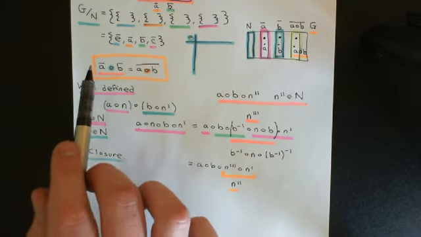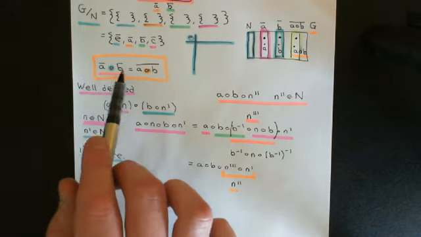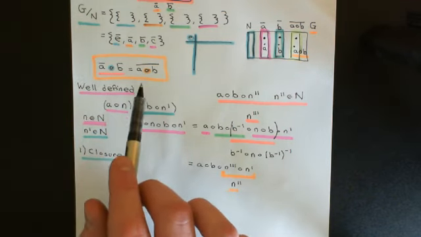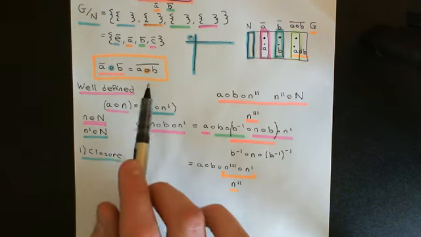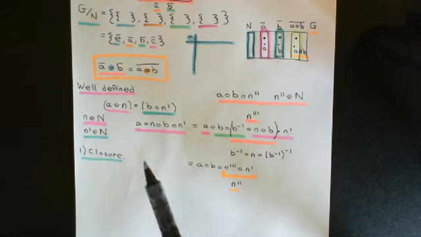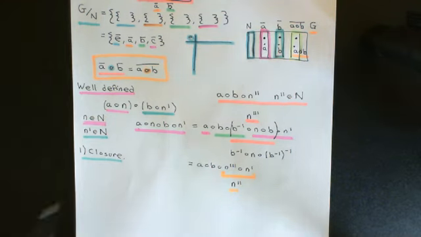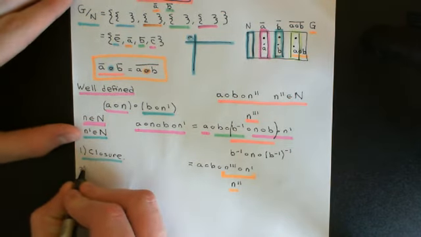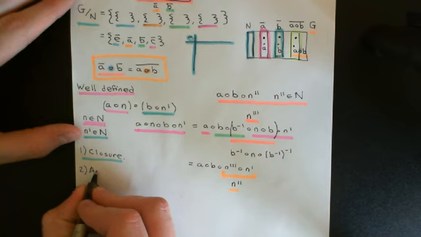Remember, what you do is you take representatives from each of those cosets and combine them together. Because the original group capital G is a group, you'll always end up with another element in the group, and then you just take the coset corresponding to that. So clearly, providing our original group is a group, you will have a closed composition law here. Whenever you compose two cosets together, you will end up with another coset. So this composition table is going to be closed. That's a nice, easy one. Now let's go on to axiom number 2, which is going to be slightly more difficult, but not too difficult.